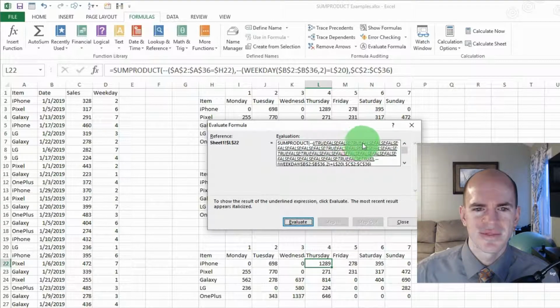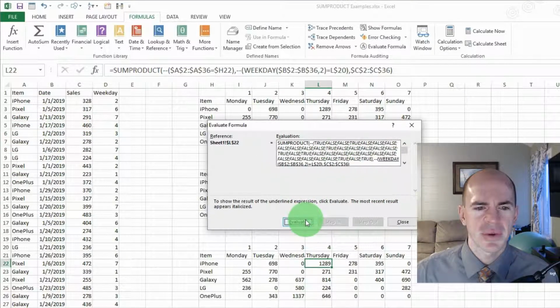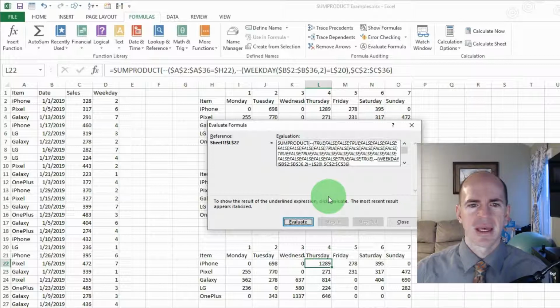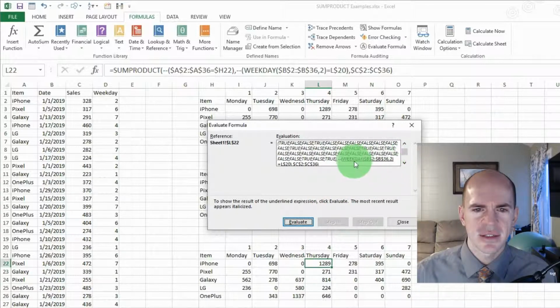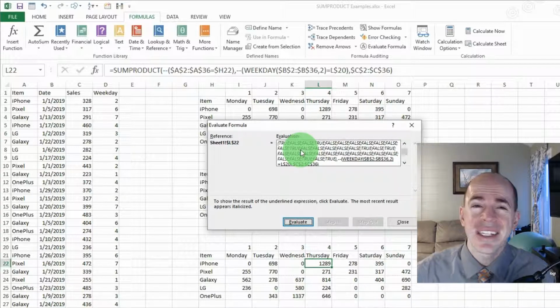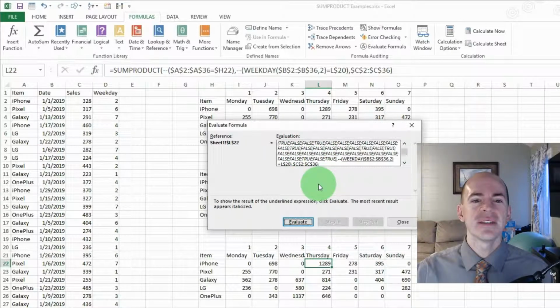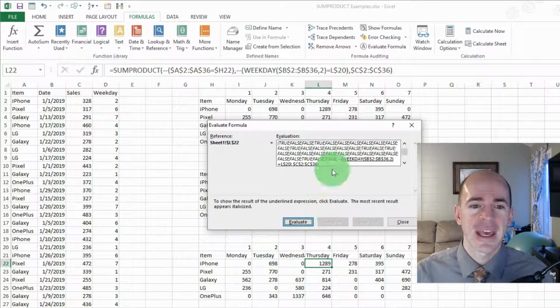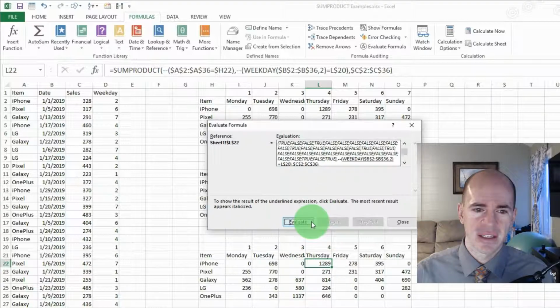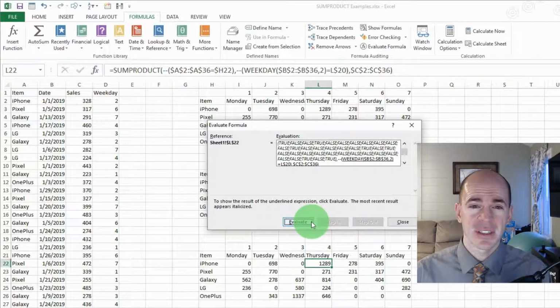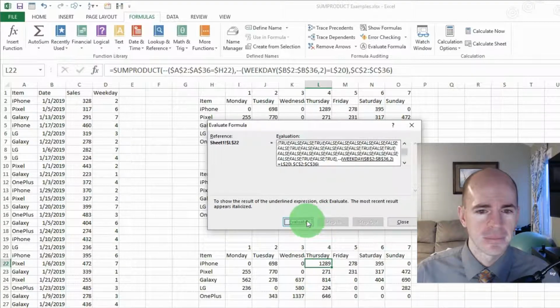Notice how it underlines here. It says these are true and false. You're thinking, well, Kyle, didn't you say that it's supposed to be 1 and a 0? Yes, I did. Notice when we hit evaluate, it's going to repopulate these. So even though it's saying true and false, it's reading it as a 1 and a 0.